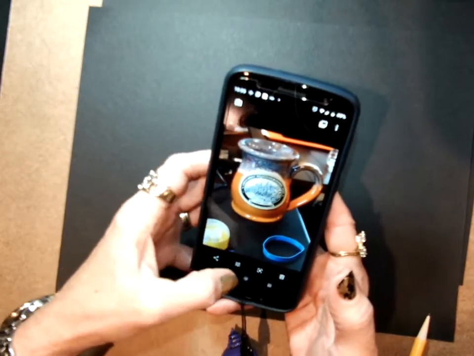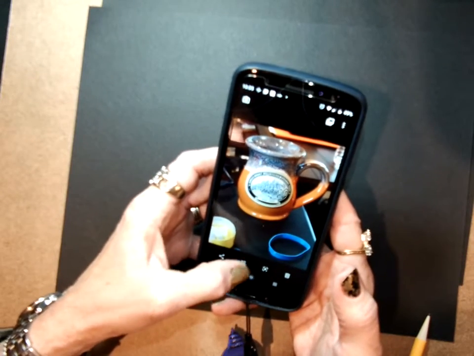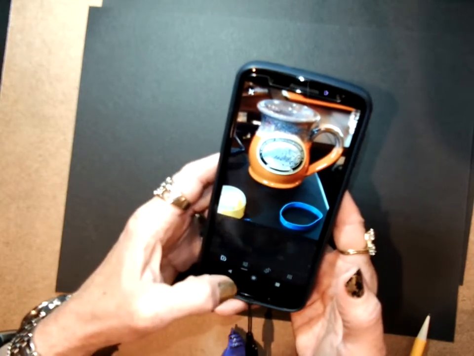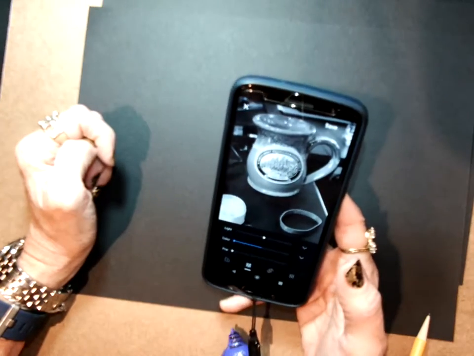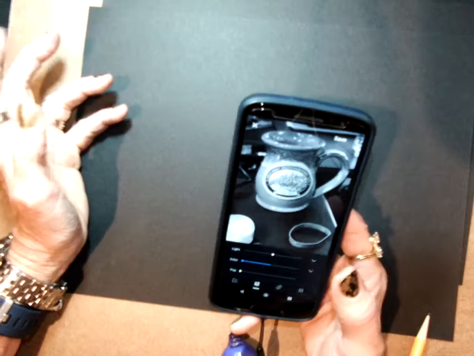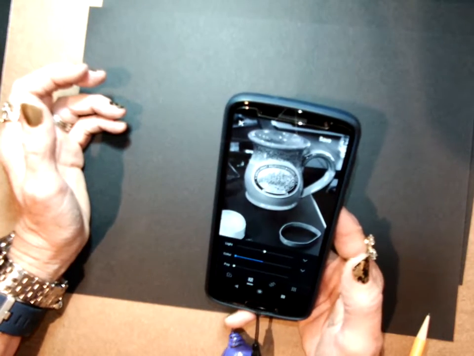So I go here, I edit, however your phone works. And I want to take out the color. So when I take out the color, then it's in black and white, and I already know my values of my lights and darks, and that can help me better.